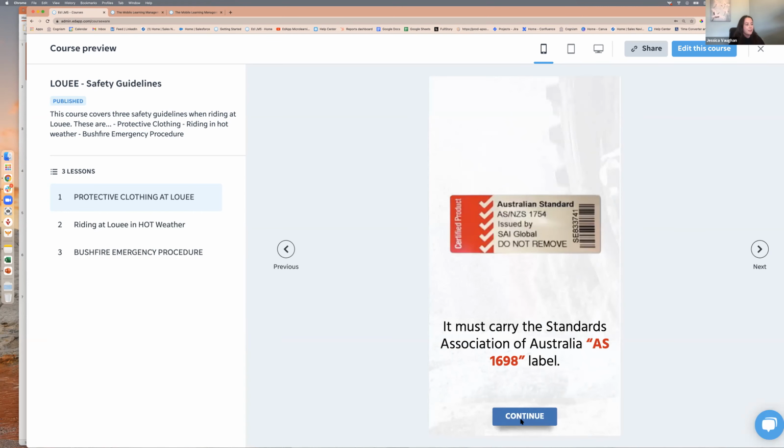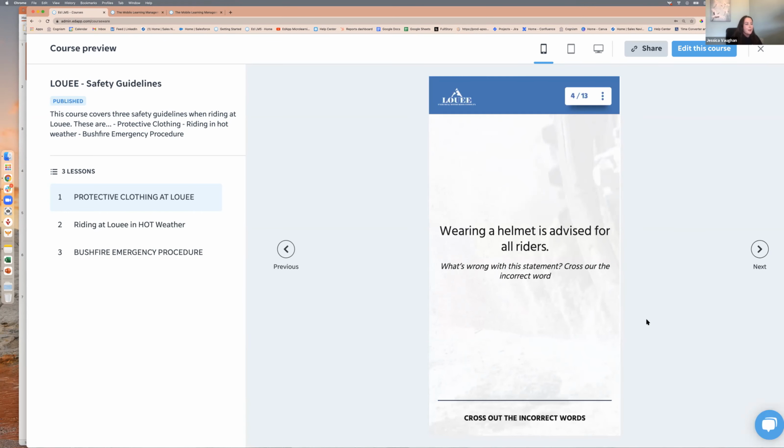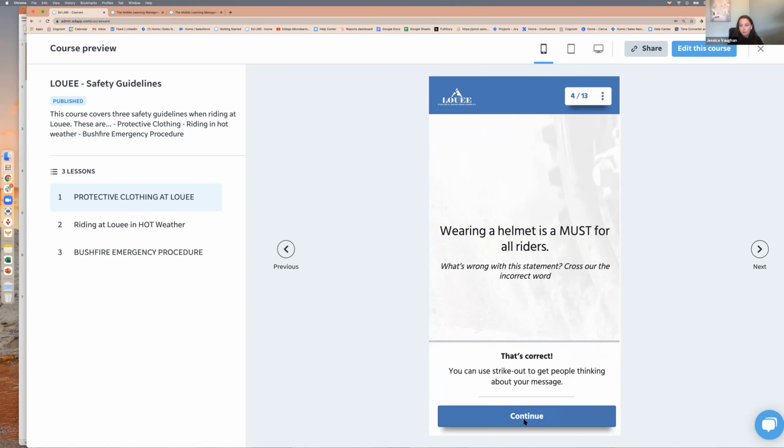We can start to go through the journey that our learners are going through, and get a feel for how this is looking and how this is feeling. Do we like this template? Do we want to add in some different training? Do we want to start to look at some different options? And as well with this, it's not just about sharing content.